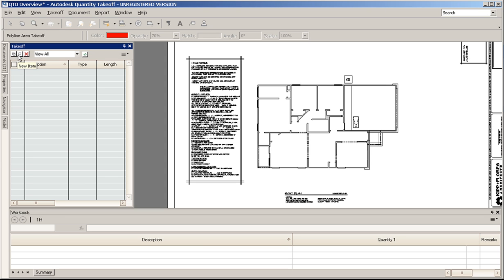So groups and items. A group is like a folder, and that could be something like drywall. And you might collect a lot of things up under drywall. And underneath drywall, you might have other groups like materials. You can keep clicking and create subfolders, or you can create them here. I should say subgroups. So a group is like a folder. The reason you know it's a group is because it doesn't have a color next to it. If it has a little colored box, then it's an item that you can take off. If it doesn't, then it's a group.